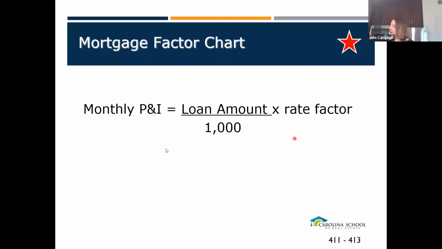So to find your monthly principal and interest, your monthly debt service, please, everybody, note the word monthly. I think a common error is you find the answer and then you divide by 12, thinking that you found annual. So when we do this, what we're solving for is your monthly principal and interest. Please make sure you make a note of that. And we're just going to take the loan amount times the rate factor and divide it by 1,000. We need to know the formula. I've yet to figure out the T-bar on this one, but we need to know the formula.